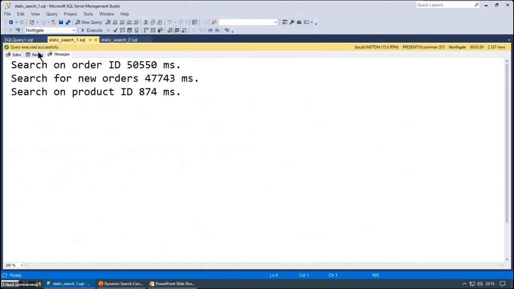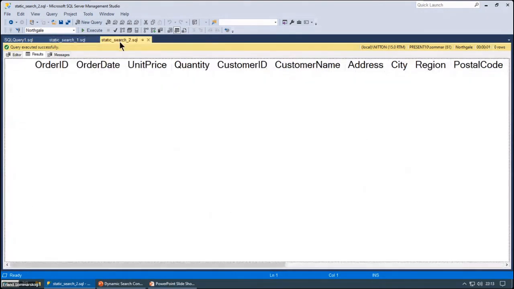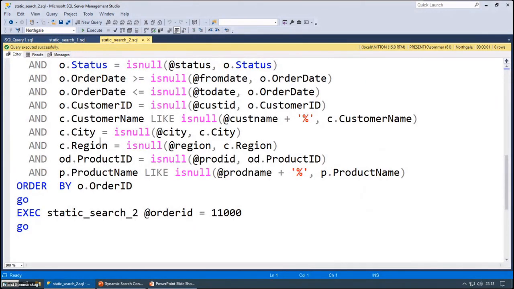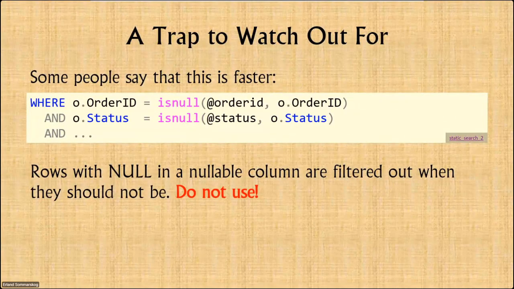And why is this? Well, if we look at the orders for this customer, the column region is null. So if we look at this condition, we have C region equals C region, but this is null. All comparisons with null in SQL Server yield unknown, because null is an unknown value and may or may not be equal to the other value we are comparing to. In this particular case it is definitely equal because it's the same unknown value, but there is no special room for that.